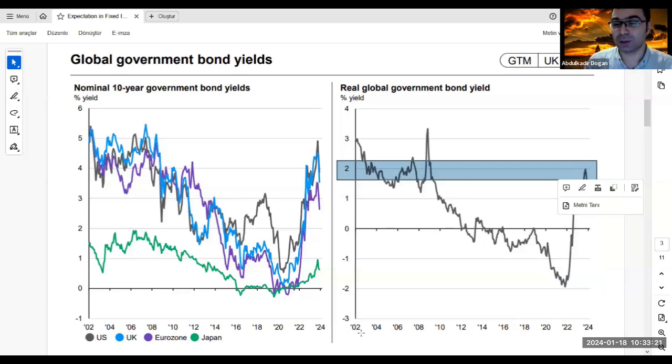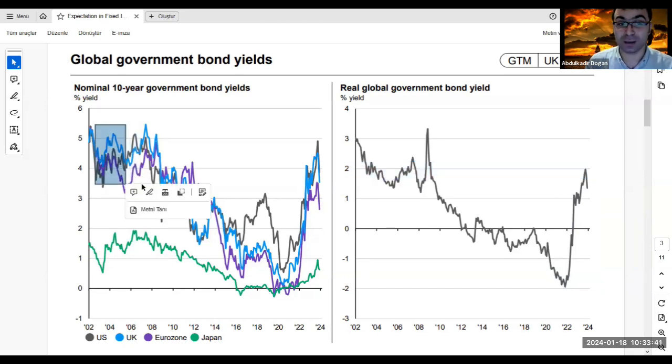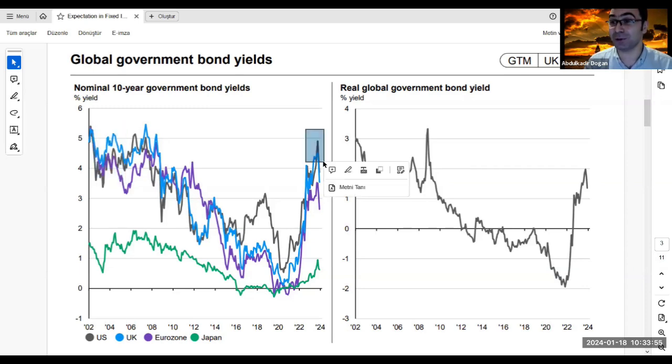And this is normal. When you take the average of approximately the last 20 years, you will find that it is almost around 2% as well. Today we are around 2%. But for instance, for the United States, approximately 20 years ago we saw 5%, and after that we never saw 5% again, only today. So this 5% is almost the peak level for the United States 10-year treasury yield. So I can take the position because I know that interest rates will decrease and my price will increase. I will get a positive return.